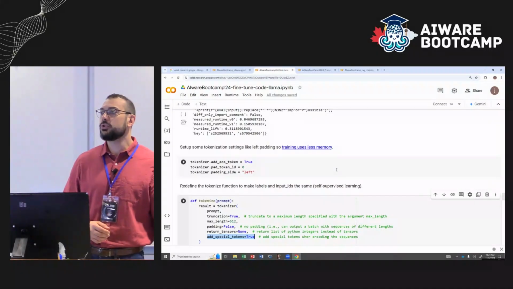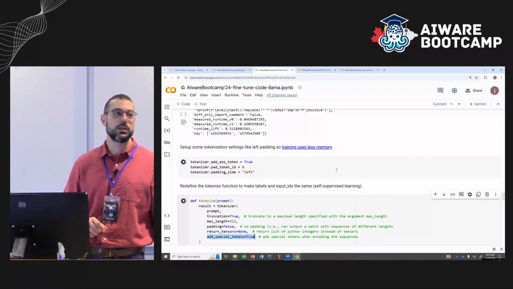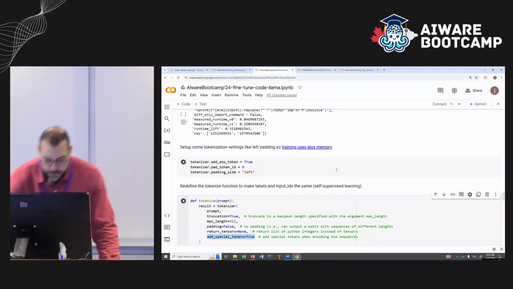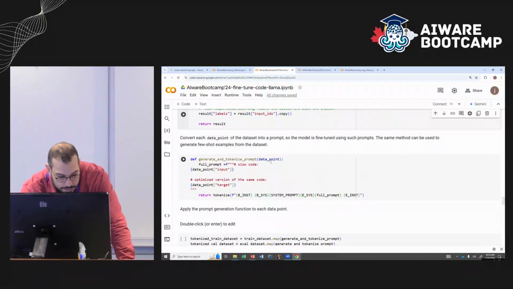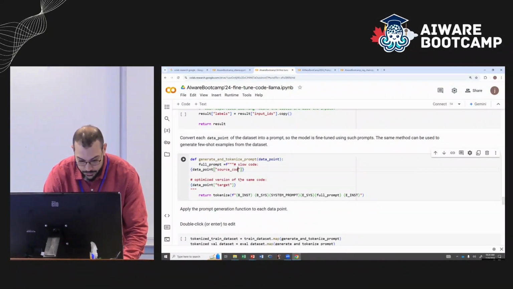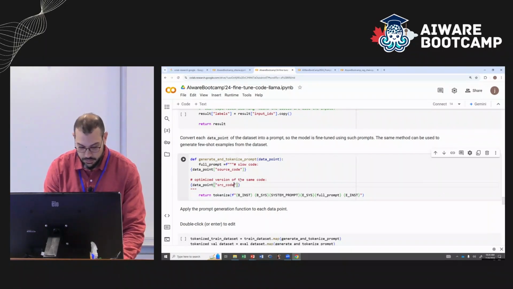Genji, how hard is it to change the notebook to adapt to the new schema? Two words. Okay. So here, instead of input, it's source code, right? The first one is okay.